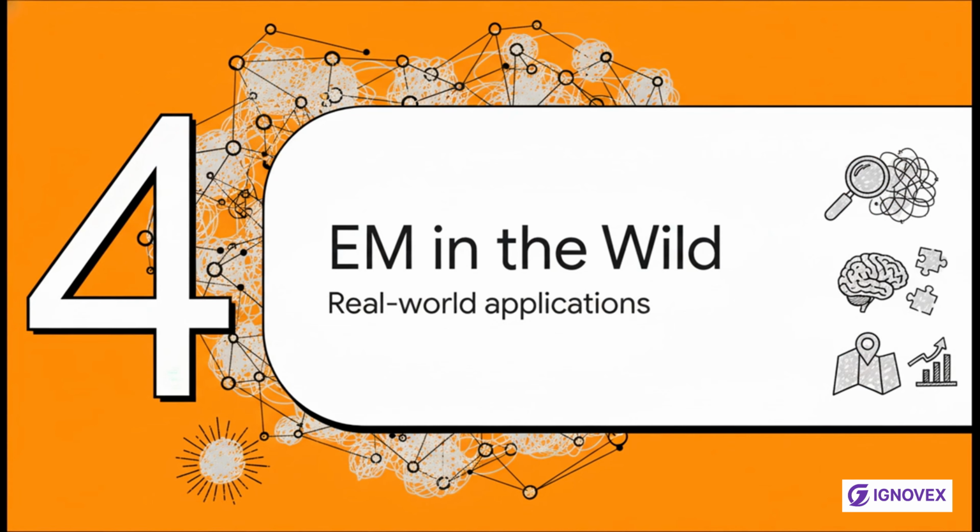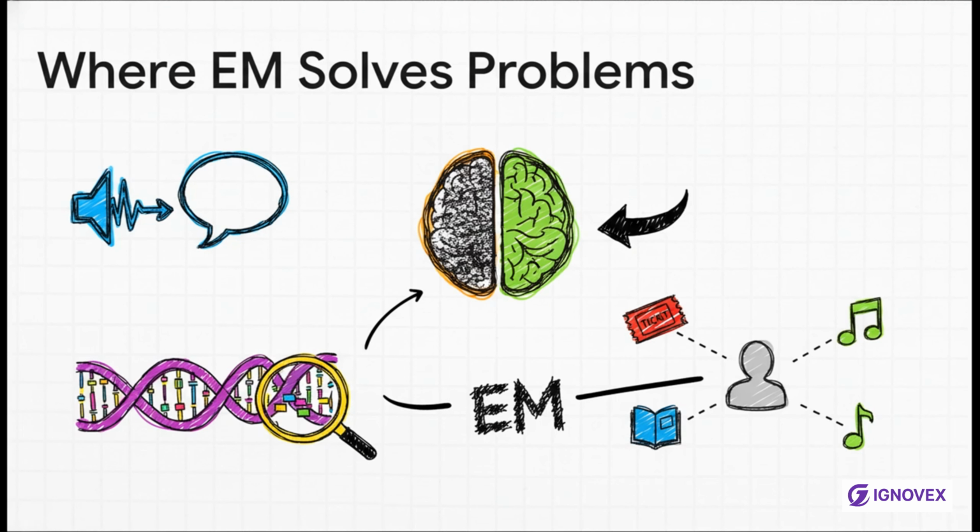Now, finding clusters in data is super useful, but that's really just scratching the surface. This ability to find hidden structure makes the EM algorithm a total powerhouse in a ton of different real-world applications. So yeah, we talked about finding customer segments. But EM is also at the very heart of the hidden Markov models that power speech recognition. It's used to reconstruct clearer medical images from noisy scanner data. It helps biologists find important repeating patterns or motifs in massive DNA sequences. I mean, the list just goes on and on.